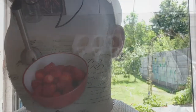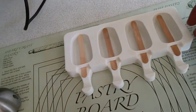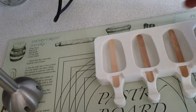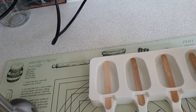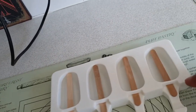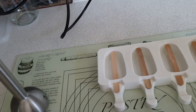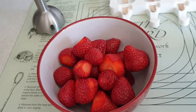Okay, so this is my tray to put my lollipop in. Yes, that is a silicon tray. And I just get some stick and put them through this little hole here. So I just set it already. And so we're gonna pour in that, and this is my strawberry I get now.